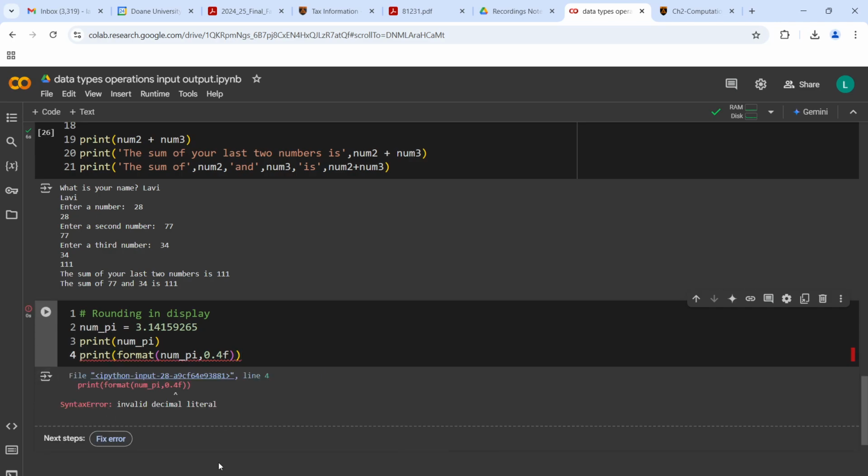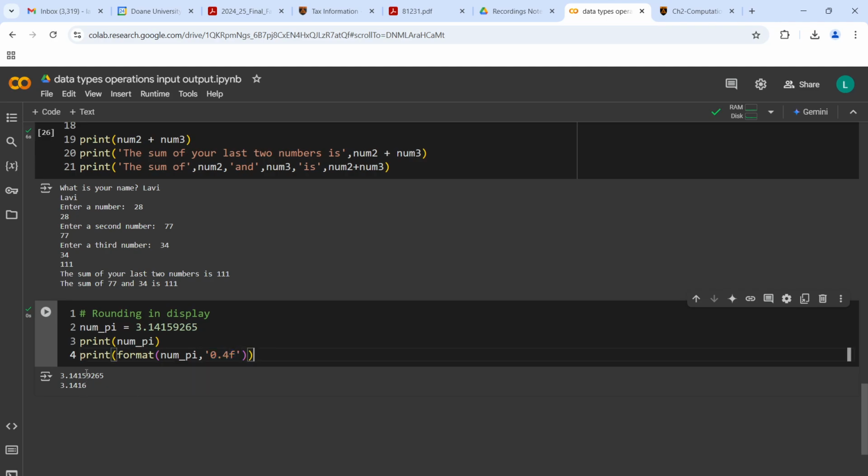Oops. I did something wrong. Oh, it needs to be in quotes, I think. There we go. I forgot to put that. This has to be in single quotes. So print format num pi 0.4f.